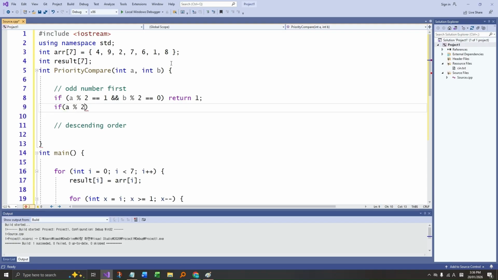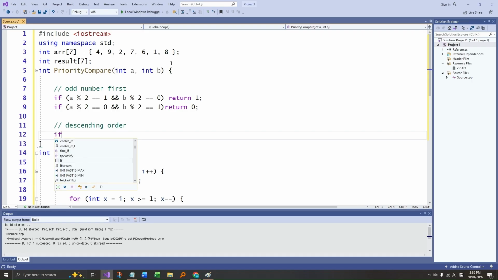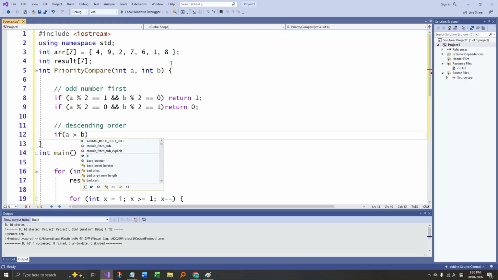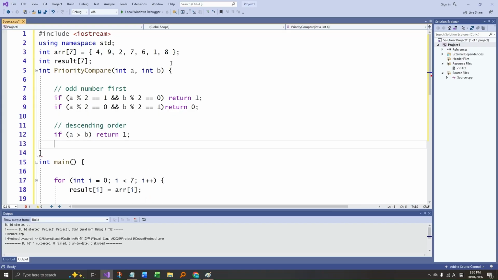But in the opposite situation, this is the worst priority for us, so we need to swap. Otherwise, it should be descending order. So if A is greater than B, we don't need to swap because that is our second priority. Otherwise, we need to swap it.